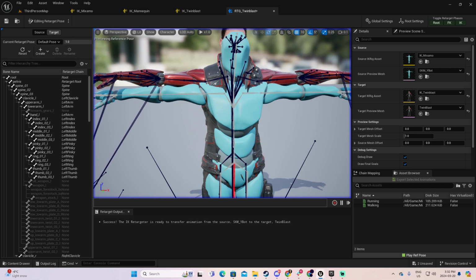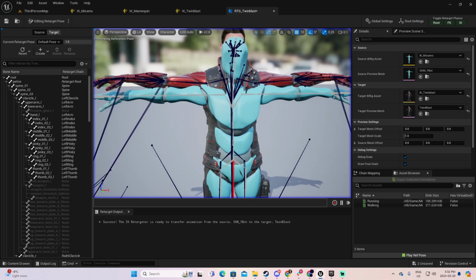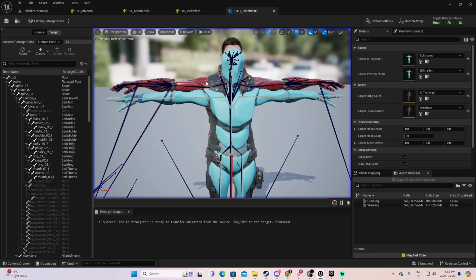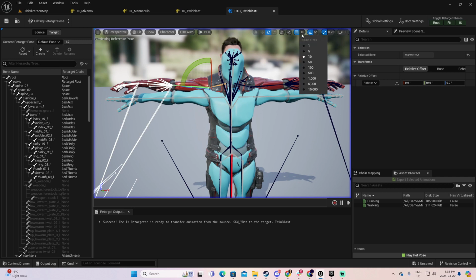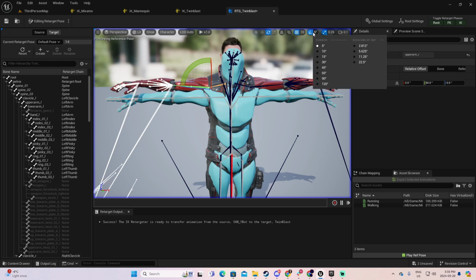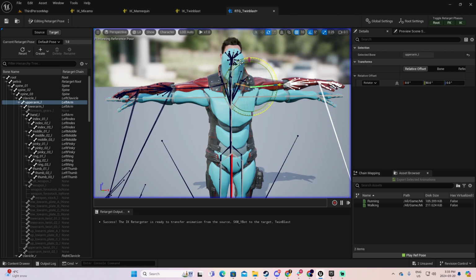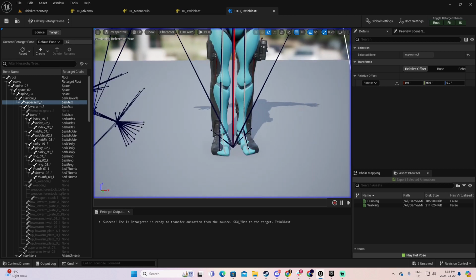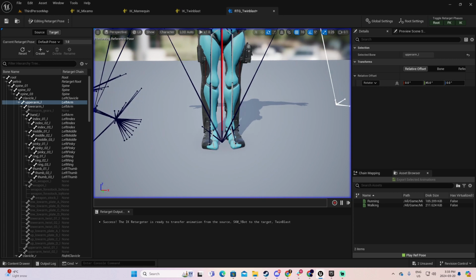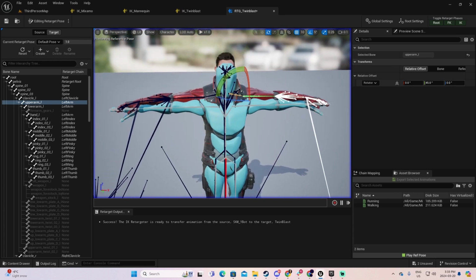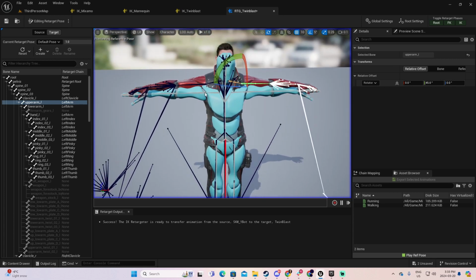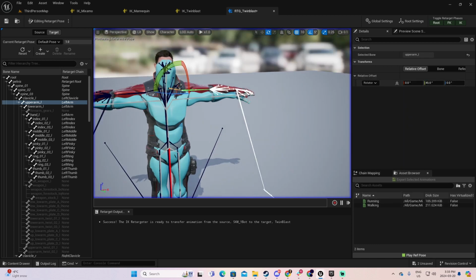We can see some small difference between the two arms. And this is about you getting to the right point that you want your character as perfect as possible. And this is what I'm doing at this moment. Yeah, this looks very good. And if you want to test your characters, you can always run one of these animations and see what happens.